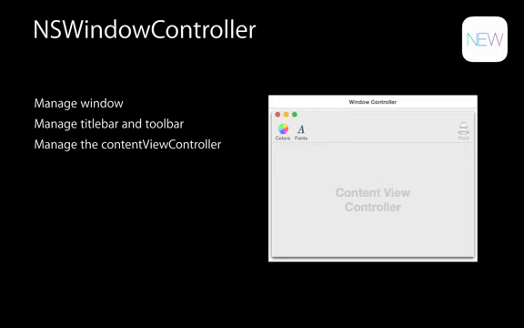Window controllers, over time, have become a place where you put a lot of view logic. It was a convenient place to put view logic for various parts of your user interface. But now that we have view controllers and a specified parent-child relationship and a hierarchy here with segues, you can move all of that unrelated logic down to their appropriate view controllers, and now you have view controllers which are reusable modules, and they're more cohesive, independent modules, and you don't have unrelated code in your window controller that you don't need anymore. So your window controller is a lot smaller and is a lot more readable and maintainable.